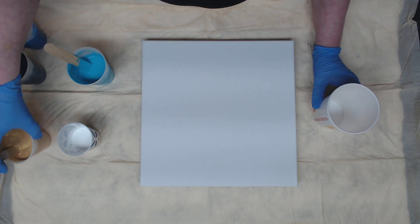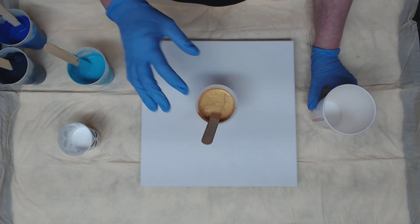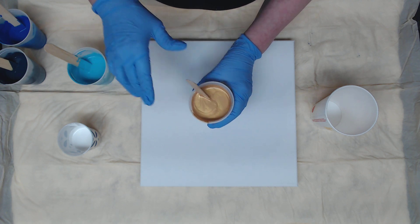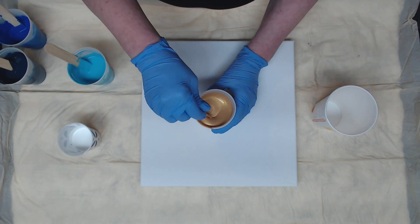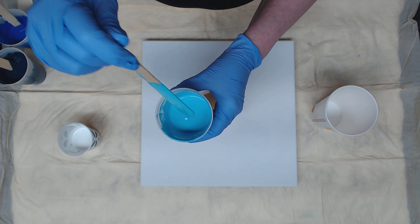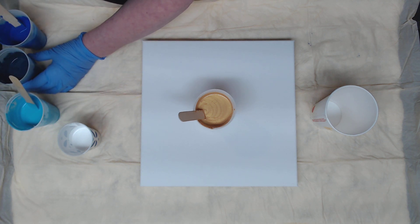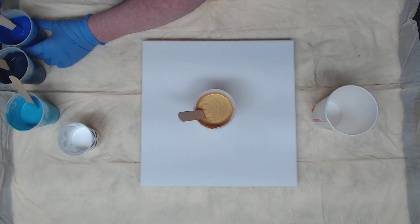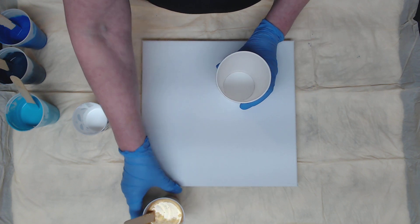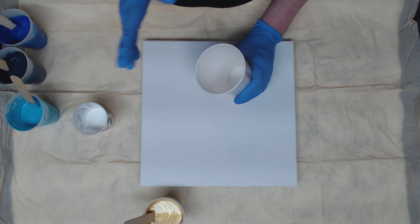This is a 12 by 12 canvas, so I already know I have to have enough paint to really cover the canvas, because that's what creates the pearls — at least I think that's how it works. This is a little on the thicker side because I want these paints to be able to flow. The others are more of a thinner pouring consistency, not as thin as our base paint mix but a little thinner, so I think we'll be okay. Just checking them all to make sure they're all the same consistency — my milk paint is the same as those.